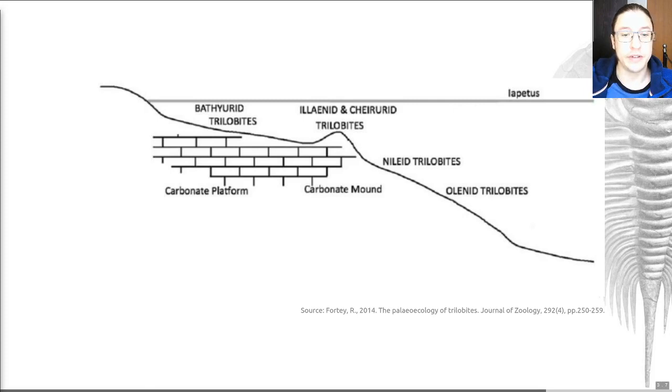This can provide insights into the environment of deposition of a Paleozoic rock. For example, its depth, its substrate, its temperature, turbulence and oxygenation will all impact on the community that you get within any given environment. Out of interest, you can actually see some of the kinds of trilobites on this diagram associated with depths in one particular instance of Paleozoic trilobite assemblages, which you can read more about in the source that I've put on the bottom here. I think it's really interesting. We don't have time to go into it as part of this lecture, but if you are interested, I would highly encourage you to do that reading.